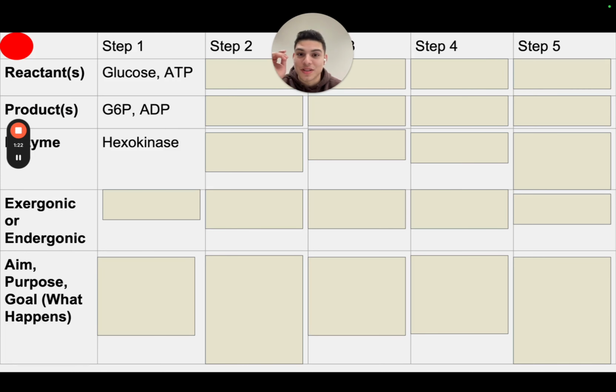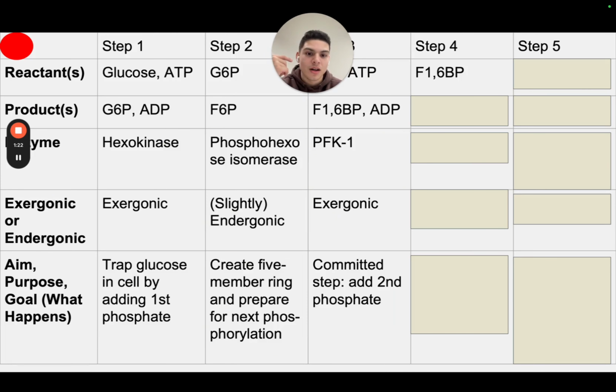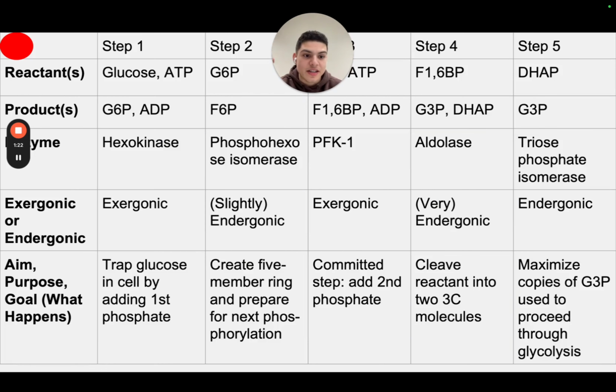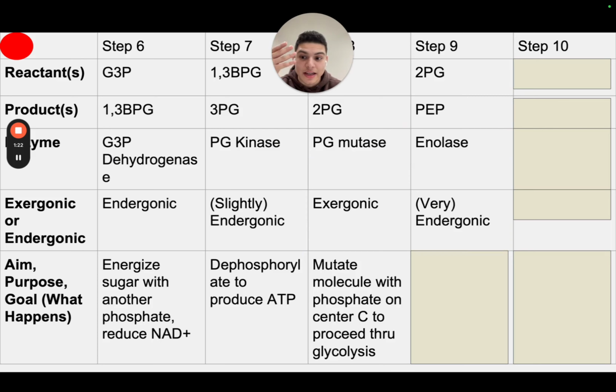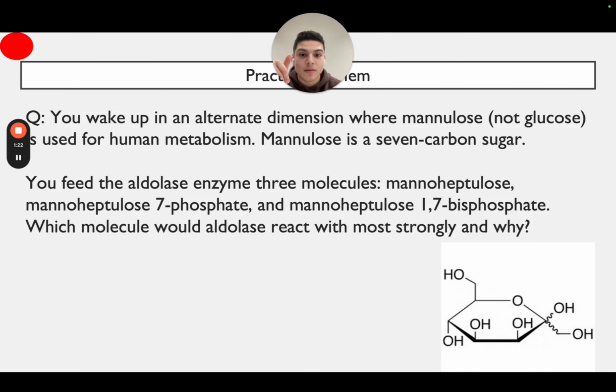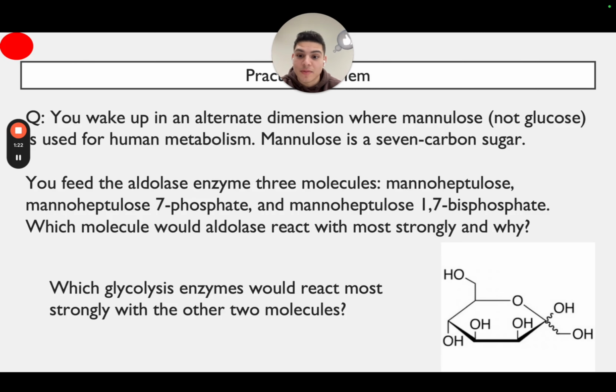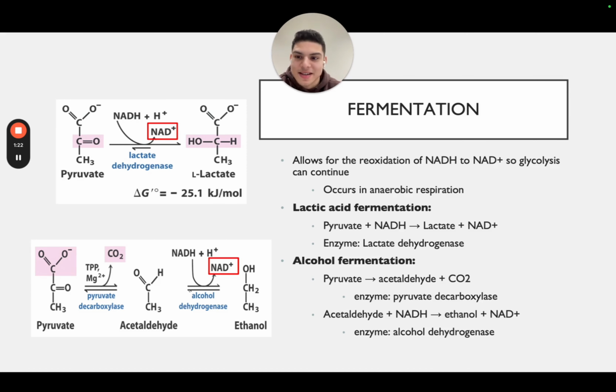And so here's a review. I would recommend going through these slides on your own, like through a presentation like this, and just try to see if you know all the reactants, the products, the enzyme, exergonic, endergonic, aim and purpose, like what the whole point of that is. And then here's the practice problem as well, and it has the answers in the footnotes as well. So just stuff to look at on your own time, because I know this is already extremely long. I'm trying to condense it, but at the same time, I want to make sure I discuss everything thoroughly.